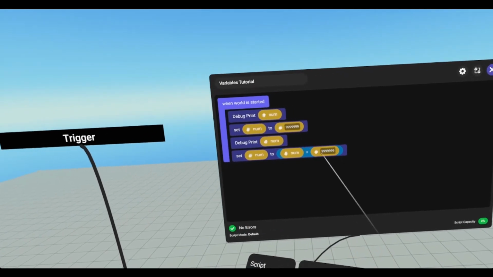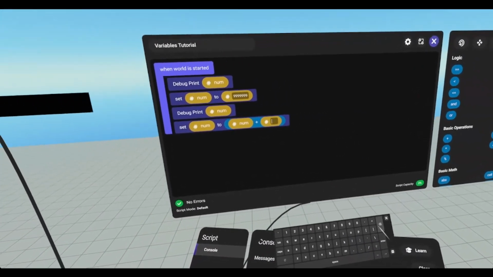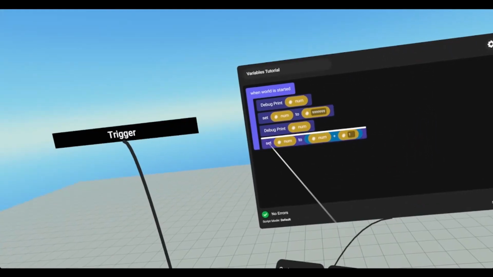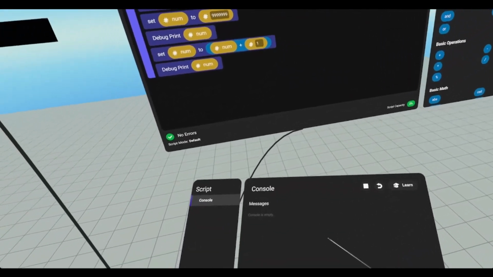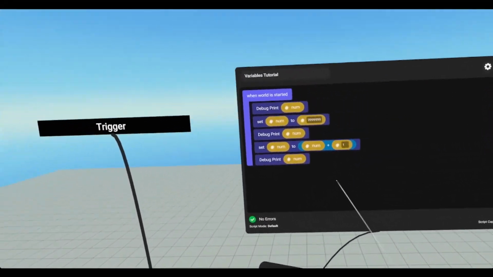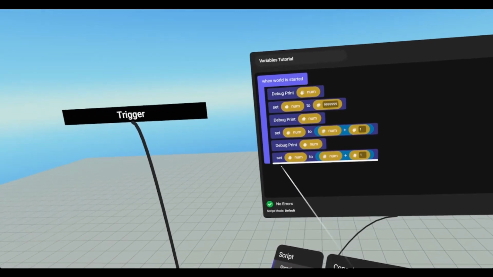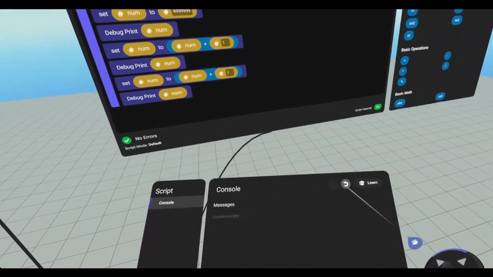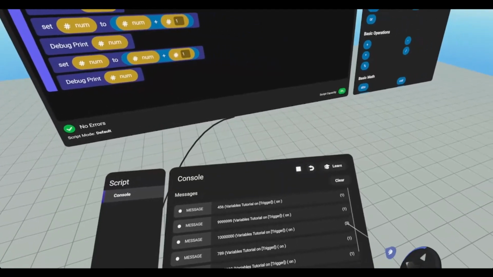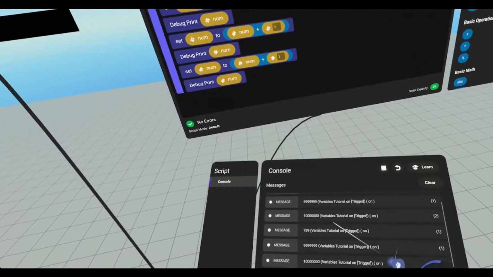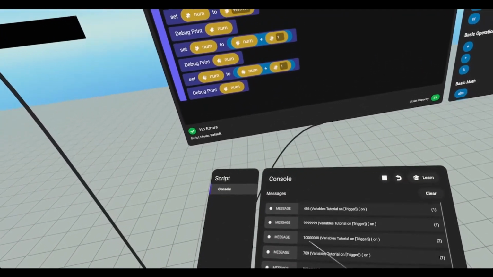So this will increase it by 1. This will go to and add a debug. So if I clear it and reset it, we have 10 million. Now if I do this again, clear, we're going to see that we're printing out 10 million twice. So it's actually losing its precision right there at 10 million.